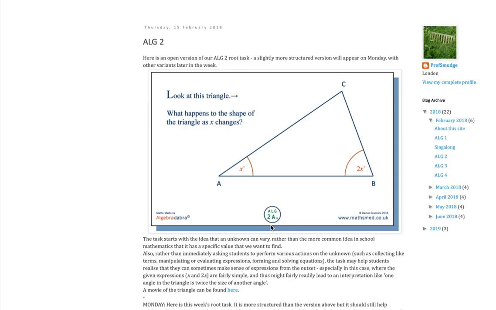In this video, I'm going to be sharing a really nice problem that was conceived by Dietmar Kuchmann, whose name I may have butchered slightly, but is also known as Professor Smudge on his various blog posts that he writes. This is a collection of blog posts known as Algebradabra, from which I drew this problem.